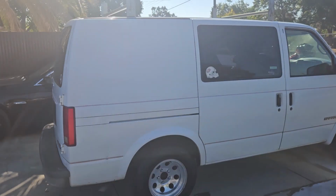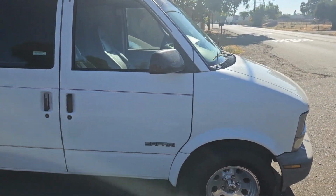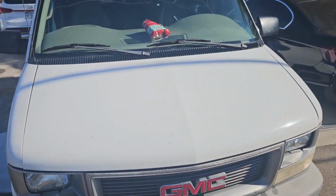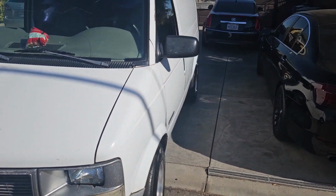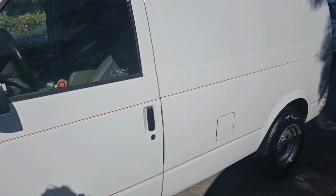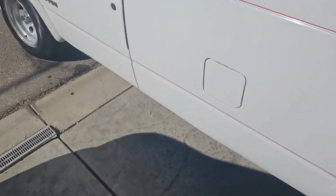Alright, so old Cheryl is finally washed up. She's clayed. She's looking better already. A lot better. When it was in the sun, it kind of hurt my eyes a little bit to look at. I don't know if you guys know this, but my eyes are very, very sensitive. So when the sun is out, and especially white paint, I always have to wear glasses to be able to see anything.